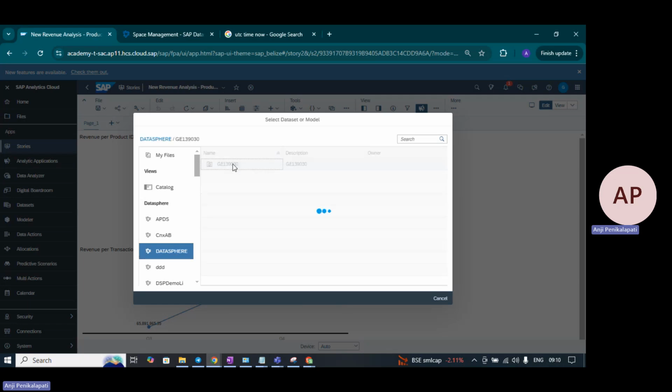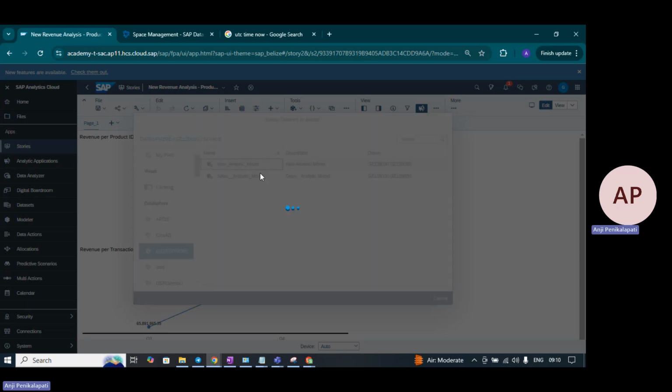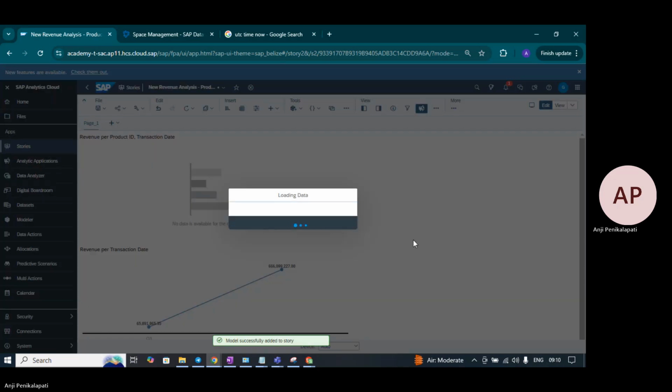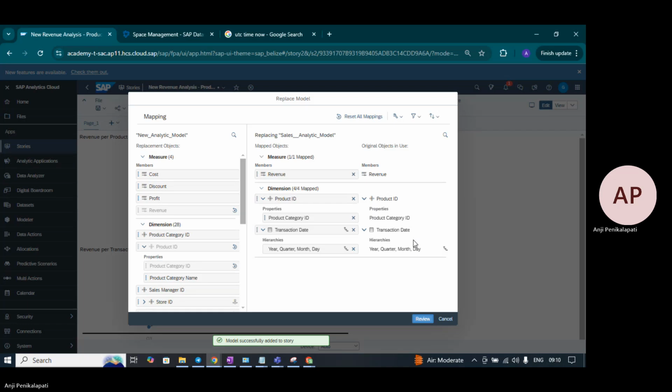This is my folder on GitHub. I want to select this time the new sales analytical model. So we are replacing the old analytical model with the new one.